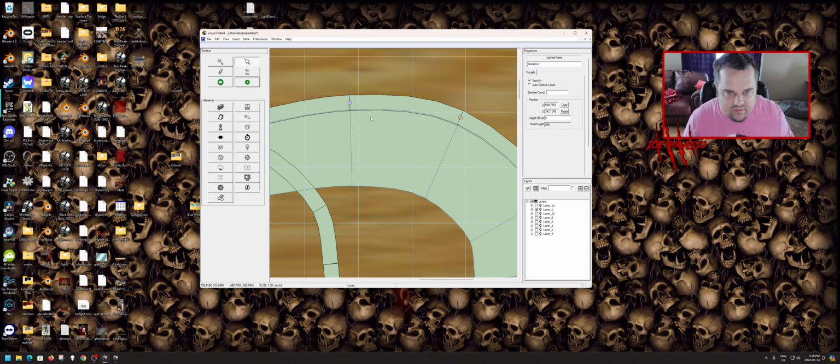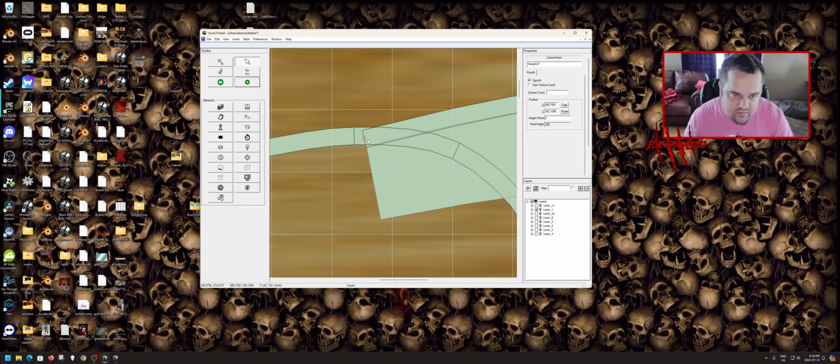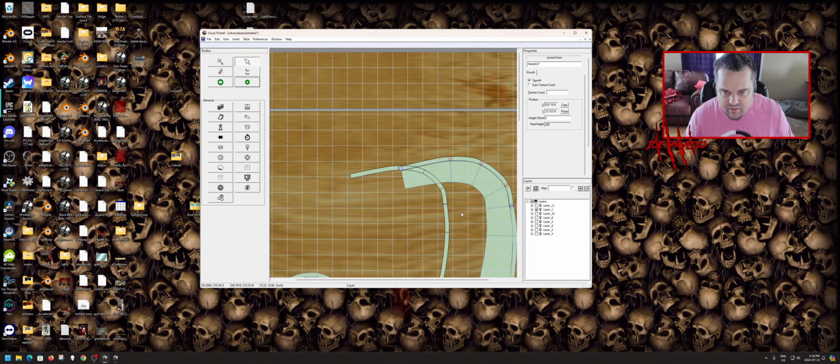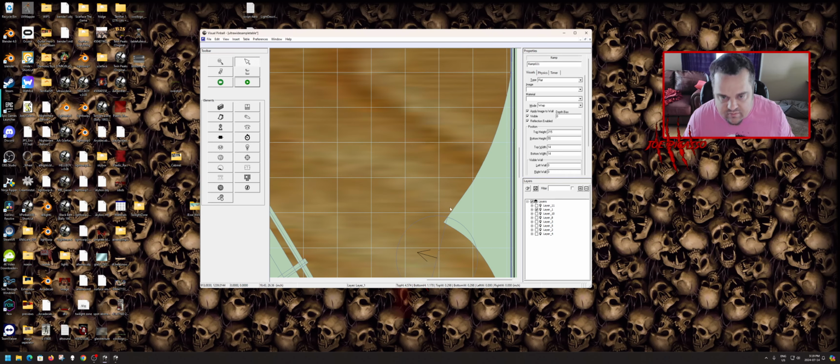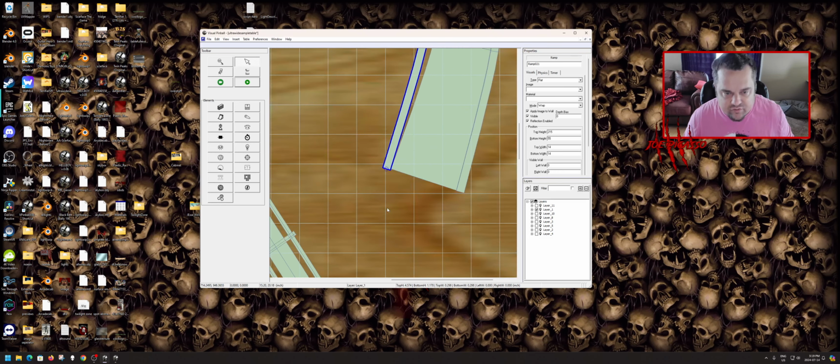Just gotta make sure everything's lined up like that. There we go. That one's good on that side. This side now. Oh, zooming in too much.